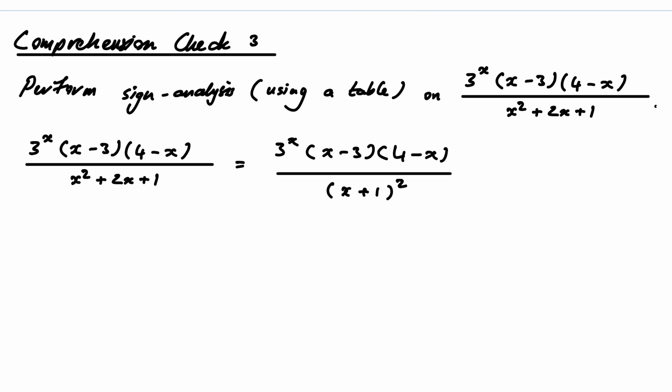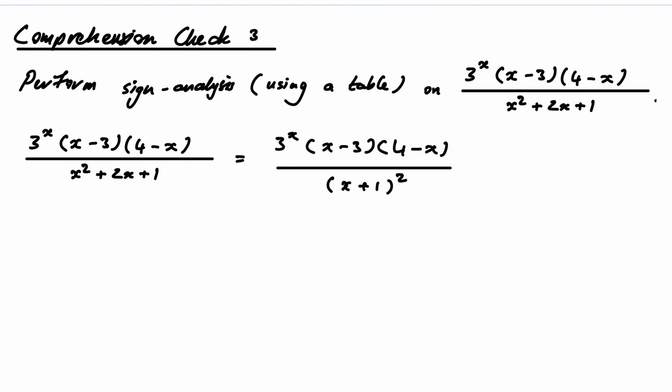And I like the look of that straight out the gate because x plus 1 squared is always going to be positive, right? Or at least non-negative because of the square. Squaring any number, if the number is 0, it's 0, but if it's anything else, the square is always positive, which is going to make life very simple.